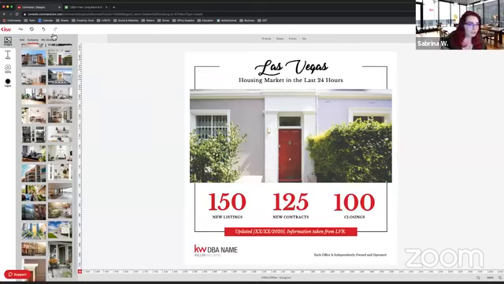I did forget to mention here in the upper left corner, they do have an undo button. They didn't have one when they first launched designs, which was a pain in the butt. But now they do. So if for some reason you make an oops, you can just go in the upper left-hand corner and you can undo and redo whatever you've done.